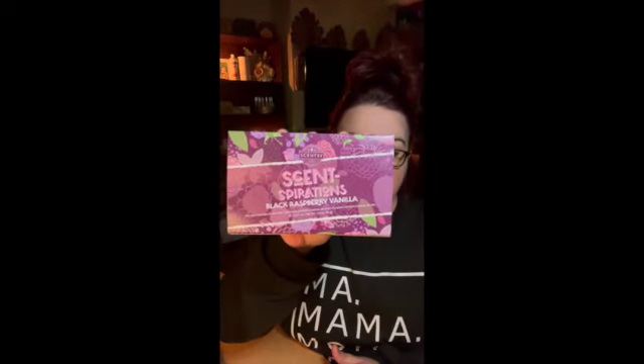If you're newer to Sunset and not sure what Sunspirations is, it's basically a new limited time collection — this would be the fourth installment. They take a best-selling fragrance and do a twist, adding another note to make it a whole new fragrance. We did Vanilla Bean Buttercream, we did Go Go Mango last summer, this past Christmas we did Christmas Cottage, and now for spring/summer we're doing Black Raspberry Vanilla.